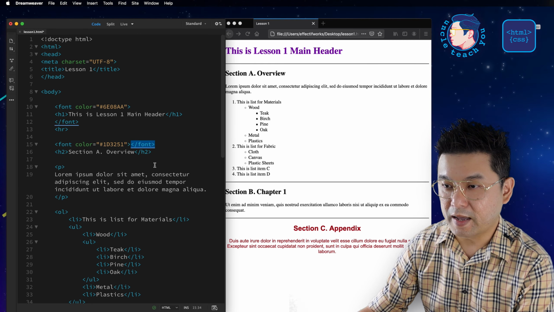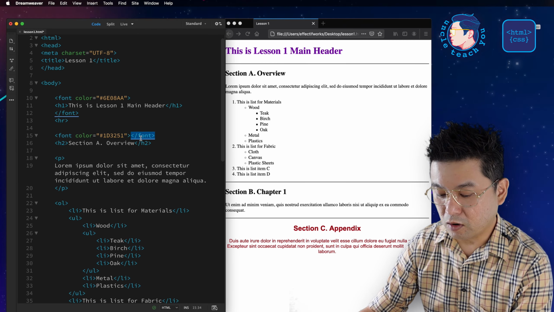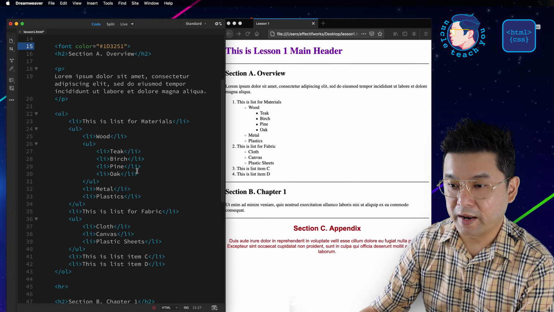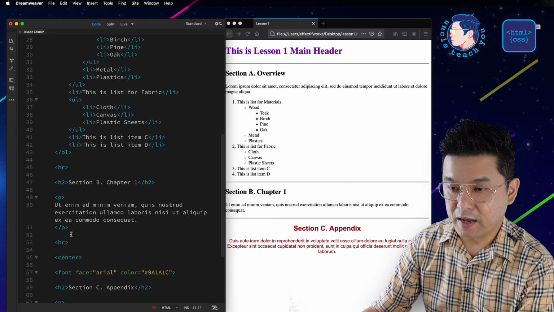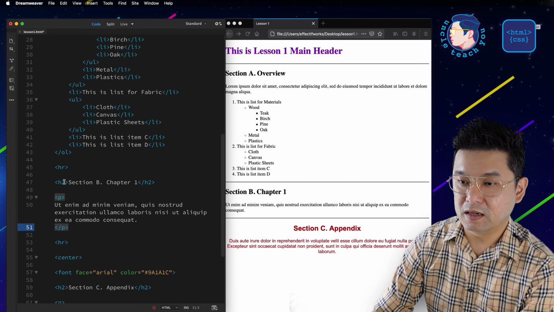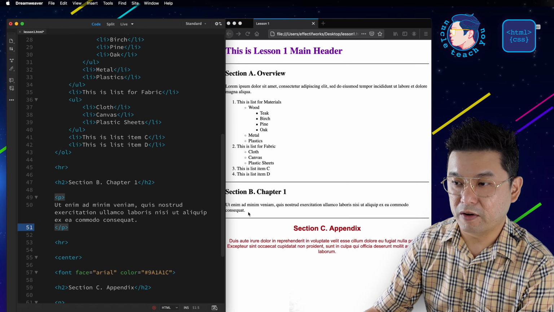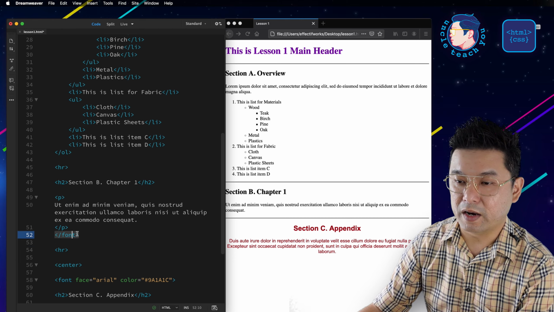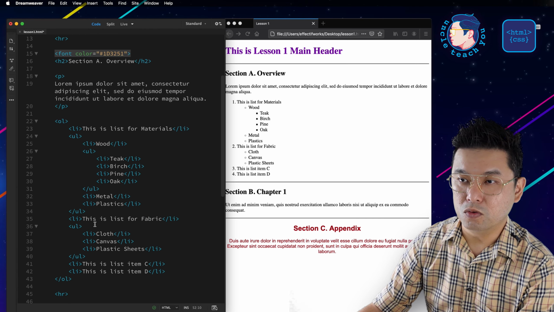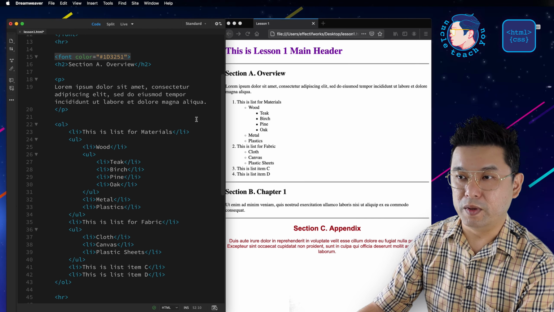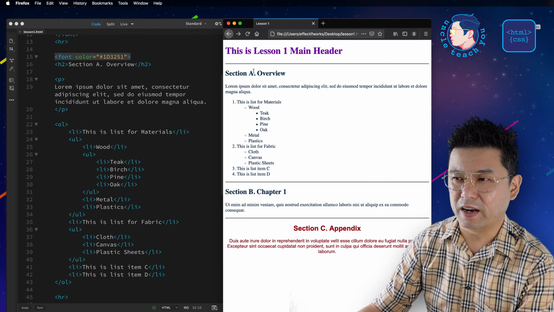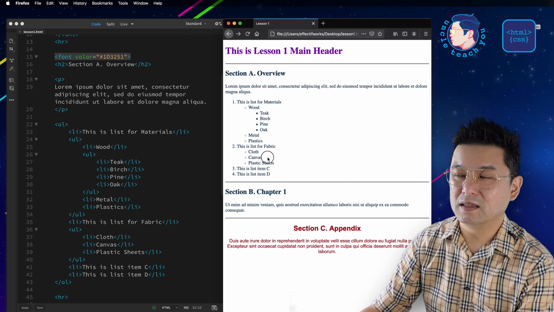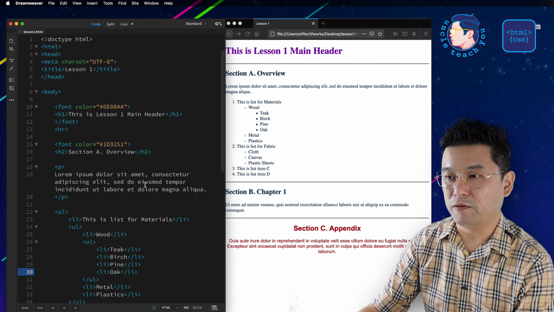Okay, I have to bring this tag all the way down, so I'm simply gonna Control S it or Command S it, Control X or Command X to cut it, and then bring it down all the way here after this section B, and then after this paragraph, which is this, and then simply have it close here. So which means whatever that encapsulates in between this pair would be in this color. Save and refresh. That's how I get this kind of gray blue color. So that's for the font color.